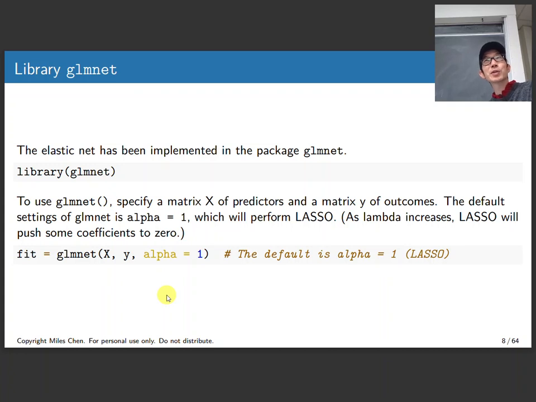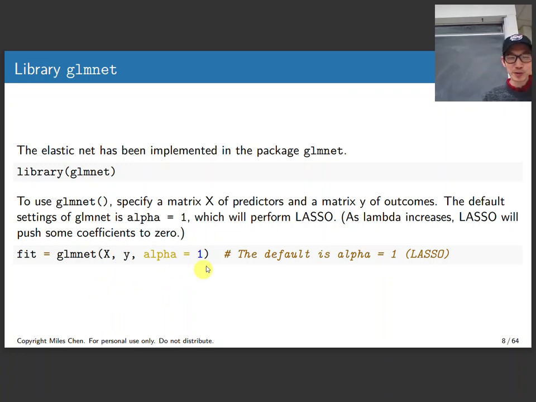I also teach 101C sometimes in the summer, and then we use GLMNet, but not directly like this. I use it in the context of Tidy Models, which is a great package. This is just a side note here. Tidy Models is kind of like an overarching framework that allows you to plug in different kinds of packages and models, and one of them allows you to plug in GLMNet, and you can just write some really simple code to fit GLMNet.